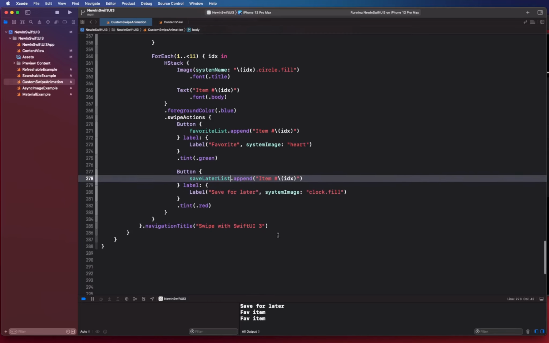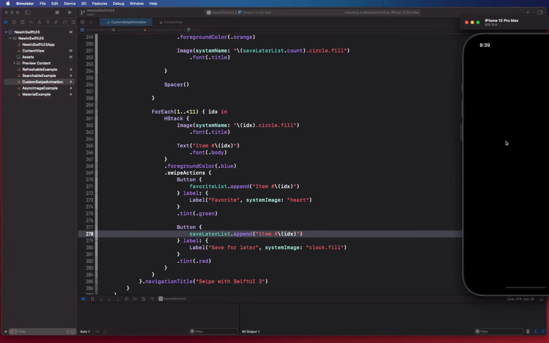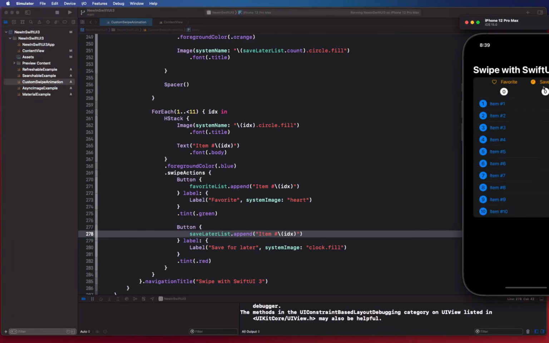Okay, with that change, let's go ahead and rerun this, and what we should see is a list that is printing the count of what our user is selecting. So I'm going to select save for later for a few, maybe favorite, and default actions.